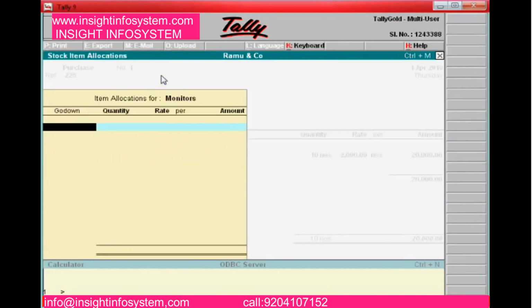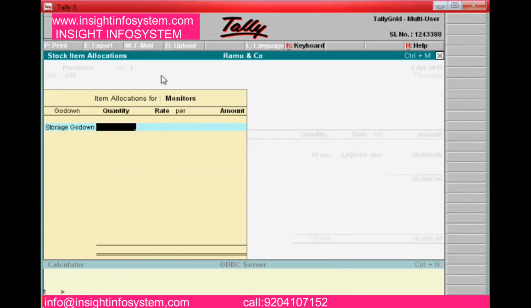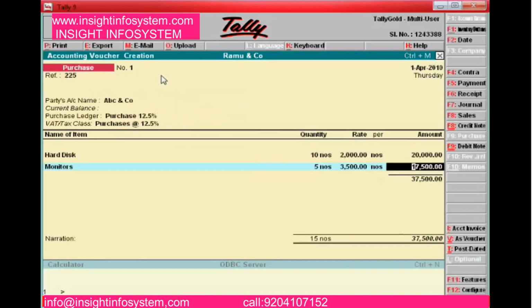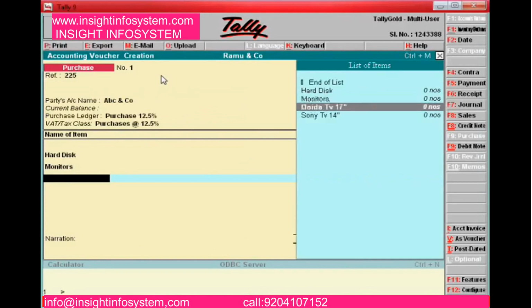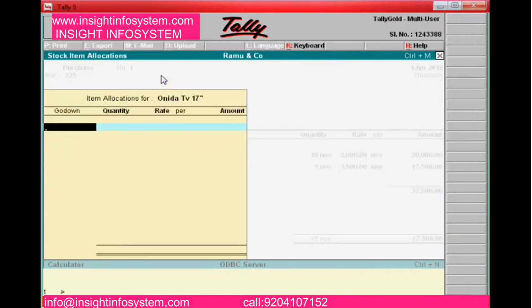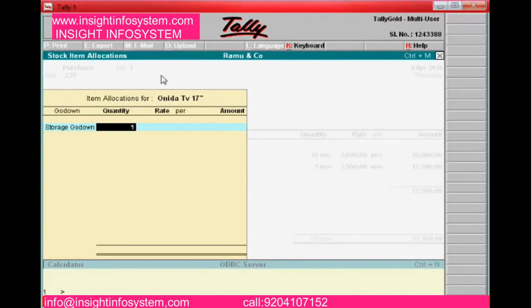Enter here storage godown, 5 pieces, each 3500. Enter one more item, that is Sony TV, storage godown, 10 pieces, each 6000.